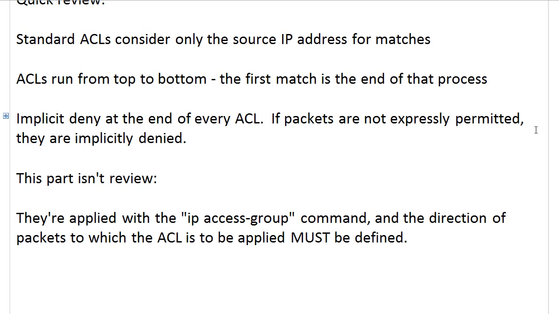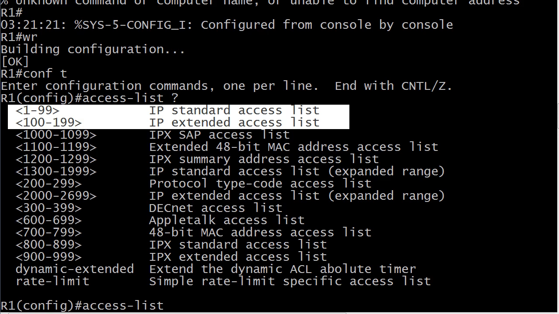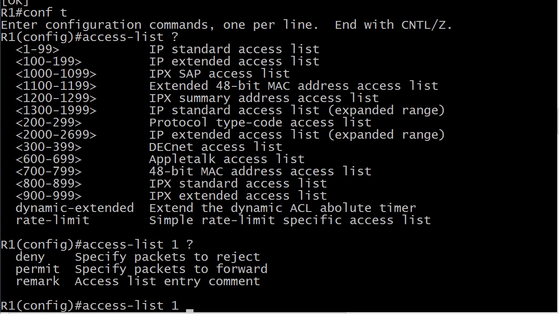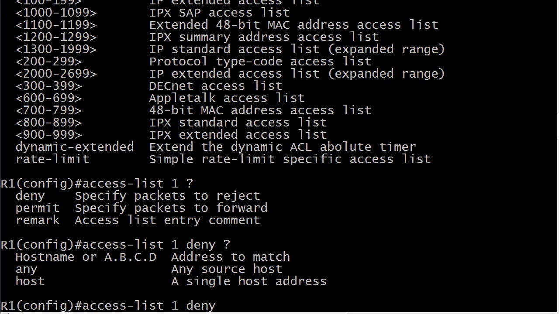And let's go ahead and call up the live equipment here. We'll take a quick look around at what we can and can't do with our ACLs. We know our ranges, so we'll go ahead and put one there and use IOS help. Deny, permit, remark. We're coming to remark in a few minutes, but let's just go ahead and do a deny right here. And then we're asked, address to match. Then we're given the options of any for any source, host for a single host address. I'm going to have those on the whiteboard for you in a few minutes as well, but that's exactly what they mean. If you're working with any, just put any.